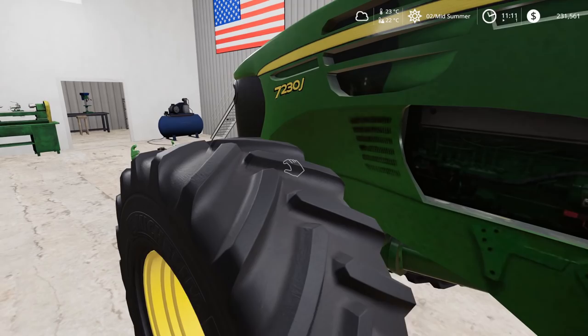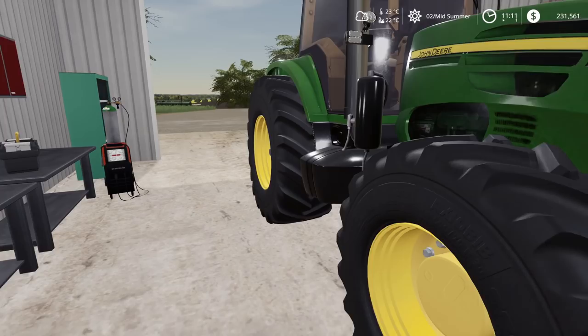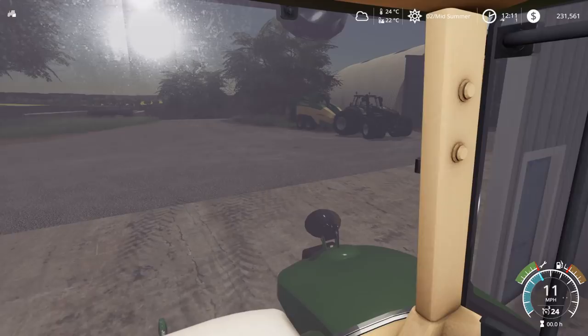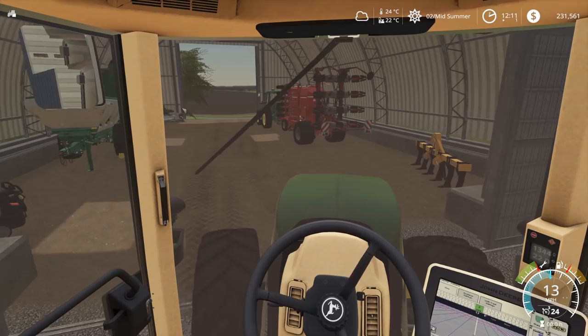First I do need to fix one minor little problem - the front of this John Deere doesn't have a three-point hitch. We need to do some modifications to this thing and see if we can bring a PTO all the way through. Three-point hitch is mounted - we are good to go. Let's back this out and hook up to our mowers. We've got two mowers - front and rear - to get as wide a swath as possible, helping us get through these fields a little bit quicker.